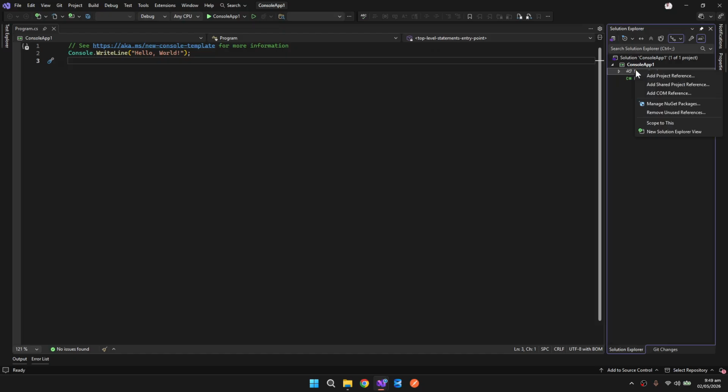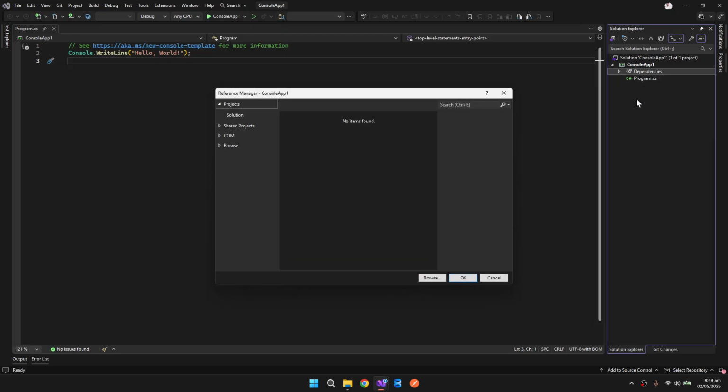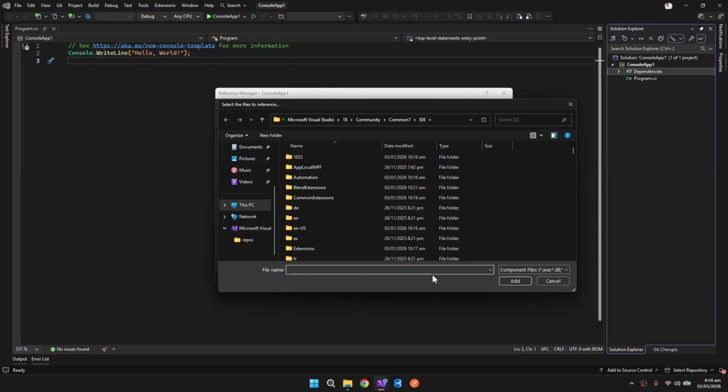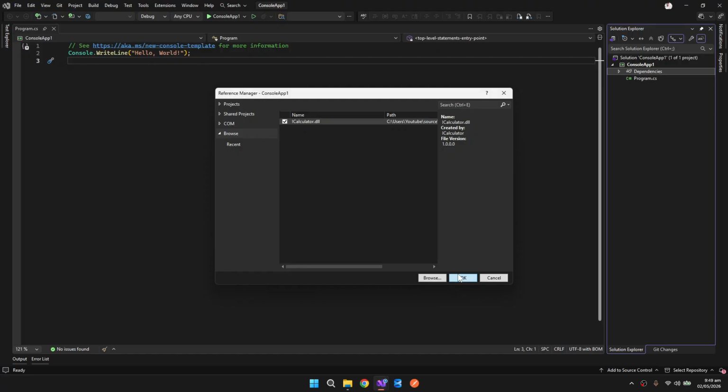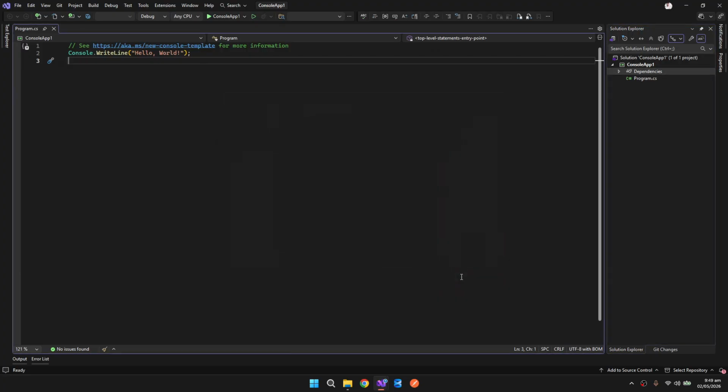We need to add a project reference, browse, and inside our iCalculator folder, which is the other project, we can import the iCalculator as a dependency here. So you can see that in the assemblies we have iCalculator and we can use it here.